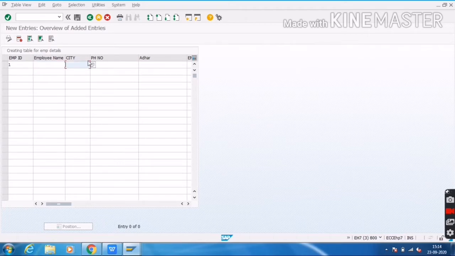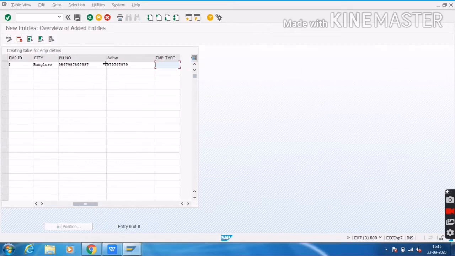For the city, which has the check table, I will enter a name, Bangalore. Then phone numbers, and employee type, normal.